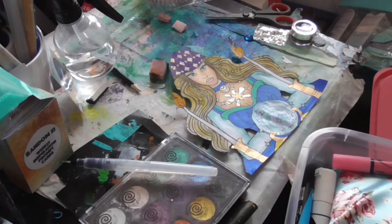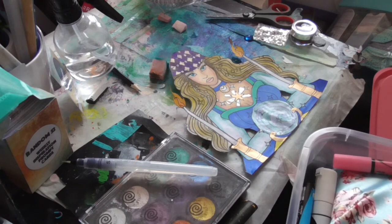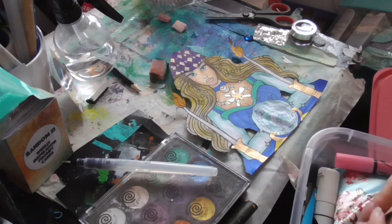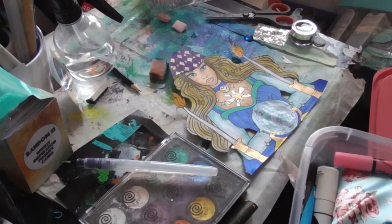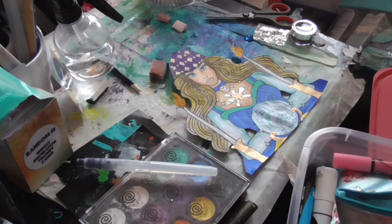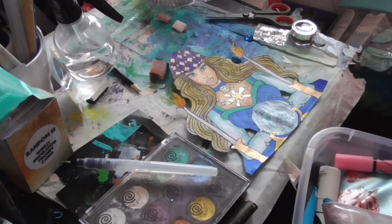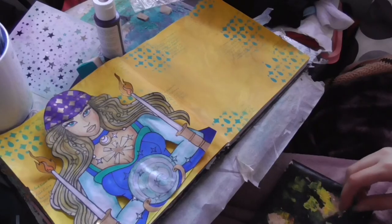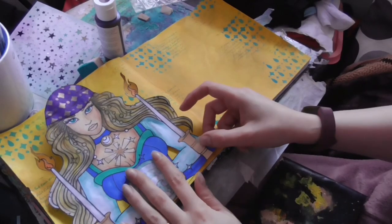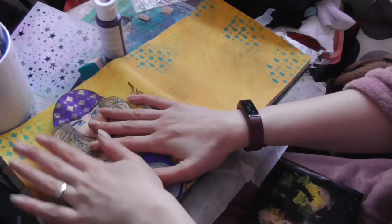And yeah, so I'm going to let that dry. Once it's all dry, I will spray it with some fixative because we've got a lot of water solubles on there, and I don't want to smudge when I add my matte medium. So, I like the way she looks now.